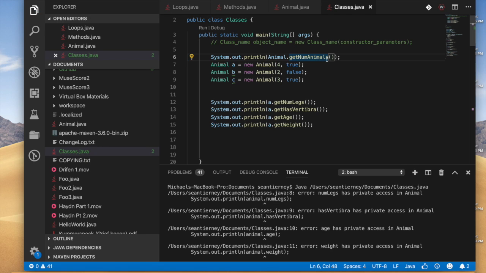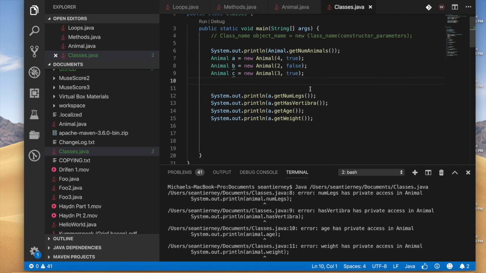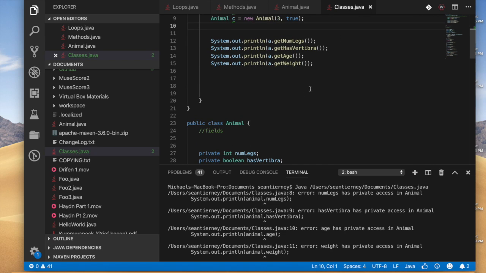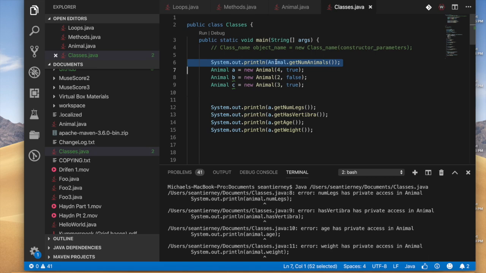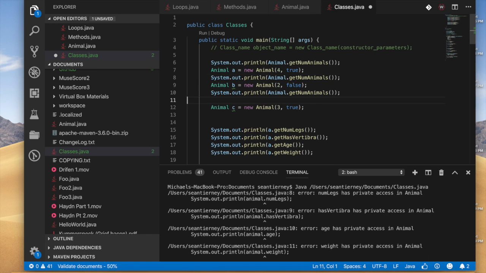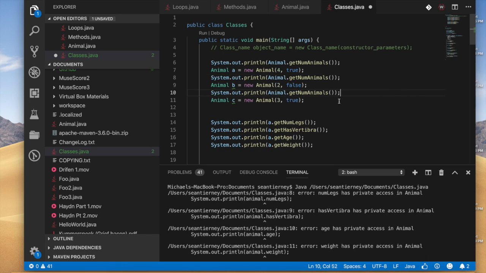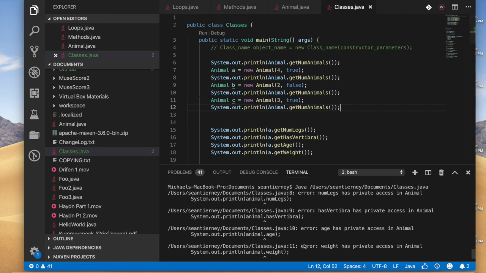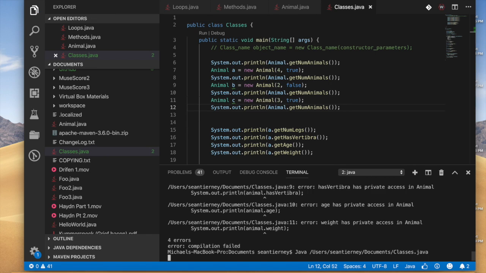And I'm just going to print this out between all these lines so you can see how it increases. Hopefully it works. I'm seeing a return statement error on line 58.